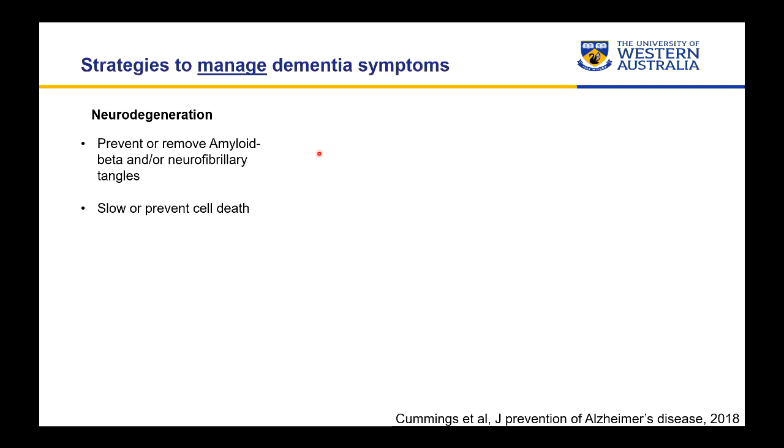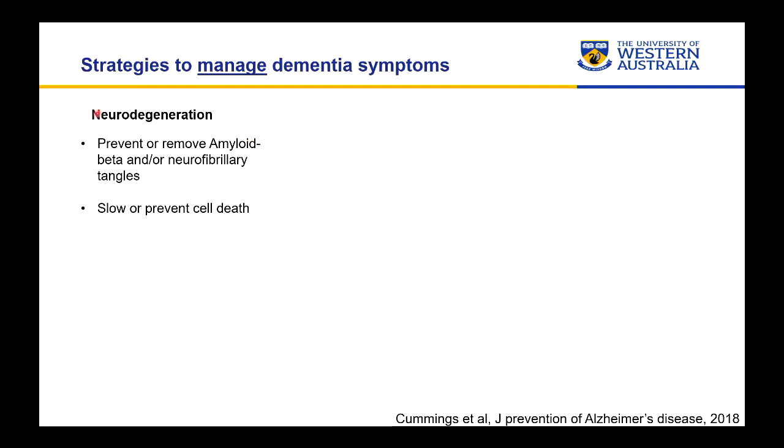So how do we manage dementia symptoms? And again, manage is underlined here because mostly a lot of our treatments, until recently, have always been about managing the dementia, mostly managing the neurological degeneration. We can't really stop the degeneration, or we can prevent the degeneration, but we can't increase the healing afterwards, and we can't replace lost neurons.